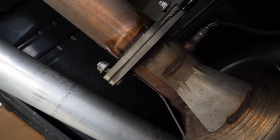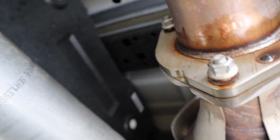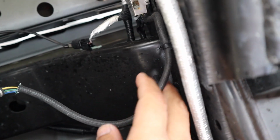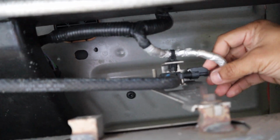Alright, so tough angle. I'll see if I can try and get this done. I loosened all 3 of these. Alright, and this is your 15 millimeter. 3 bolts. Alright, what we're going to do, disconnect this. Alright, and then we're going to move on to a little closer to the center of the truck. Disconnect this. Alright, so we're towards the rear. There's that. This wire right here. I have to disconnect it, and it's right up there. Alright, moving along just nicely, pushing up towards the front.